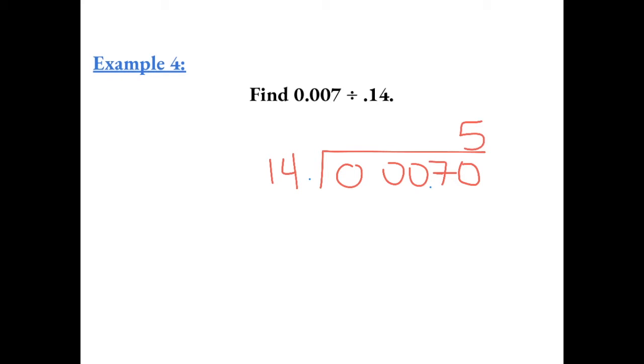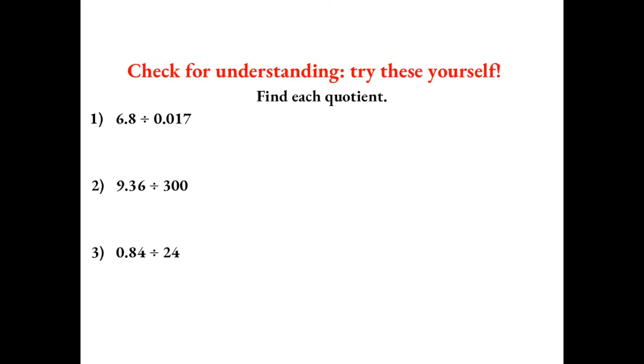14 times 5 gives us 70. Now we carry up the decimal and fill in the empty space with a 0, so now the answer is 0.05. Where there are zeros, 14 doesn't go into those zeros, so we just add zeros. Pause the video here and try these yourself to check for understanding, then press play to check your answers.